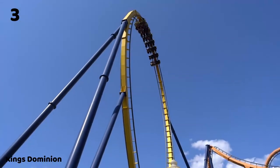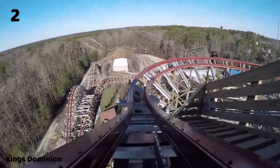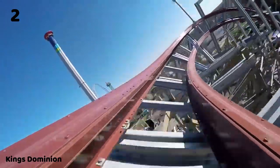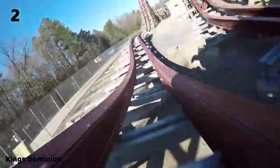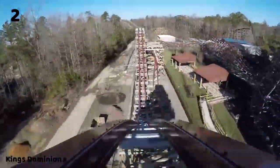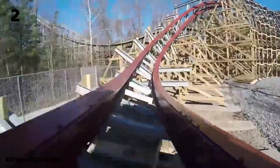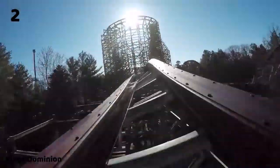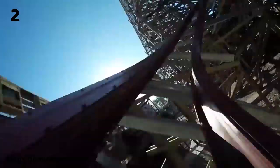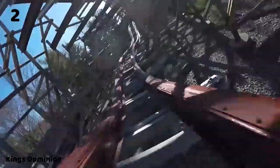Getting into the star attractions of King's Dominion — the rides that really make this park well known among enthusiasts. At number two, I have Twisted Timbers, the RMC iBox conversion of the Hurler. Twisted Timbers is a phenomenal RMC. This is my second RMC, my first being Steel Vengeance, and Twisted Timbers is basically a smaller version of Steel Vengeance. It has the barrel roll drop, which is really unique, and I love that. In regards to the airtime and inversions, it's pretty similar to Steel Vengeance. It has three back-to-back Camelback airtime hills that provide that really sustained, powerful airtime you expect from an RMC — just fantastic. The inversions are really good, it has three of them, and it's butter smooth just like any RMC. Although it was a difficult decision, Twisted Timbers came in at a very solid number two spot. It's a really top-notch coaster and a very long ride too, which is definitely a plus.